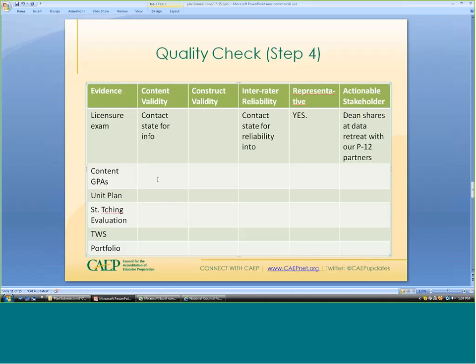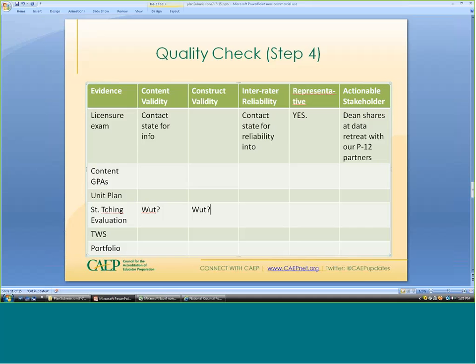Okay, so you would go through this for each one of your evidence items to do this quality check. If you find out, for example, in your unit, let's say student teaching evaluations, that you don't have any, wow. Okay, content validity, and I'm trying to be humorous here. I'm not trying to blow this off as if it were unimportant. Ooh, I'm not so sure.